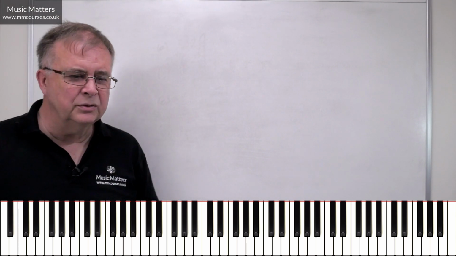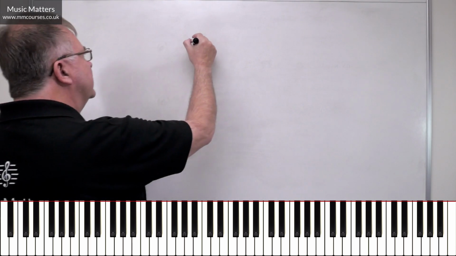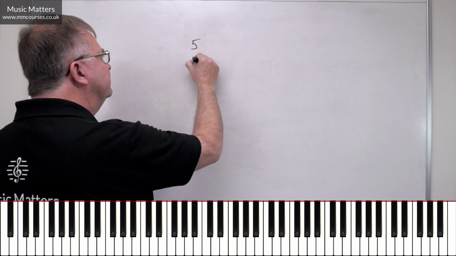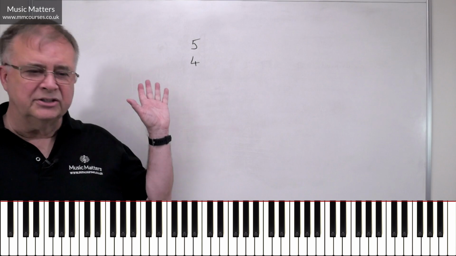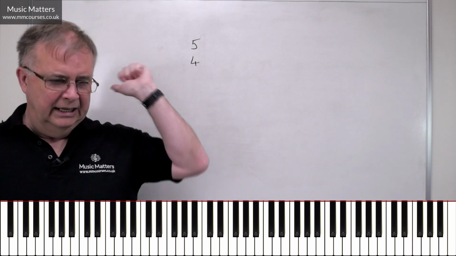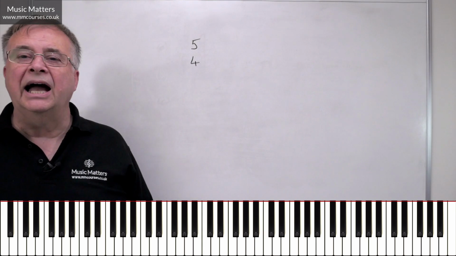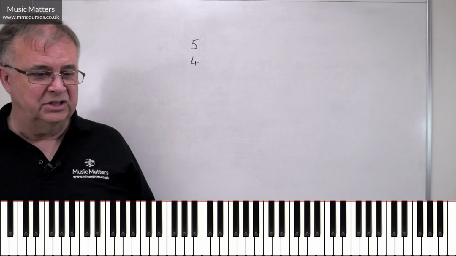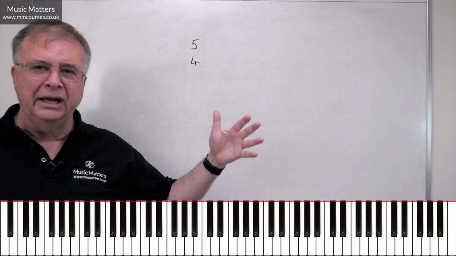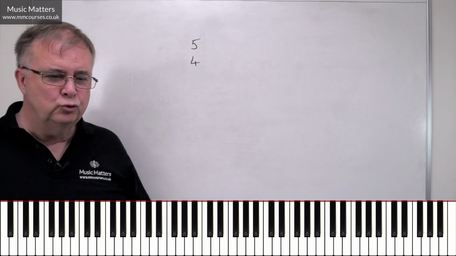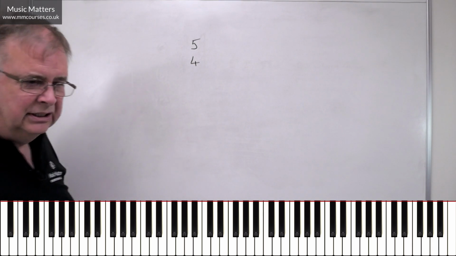Okay, onwards and upwards. We're now at question 7. Have a look at this time signature. 5/4. Here's the question. Is this a simple time signature? Is it a compound time signature? Or is it an irregular time signature? Is it a simple time signature, a compound time signature, or an irregular time signature? So that is question 7.